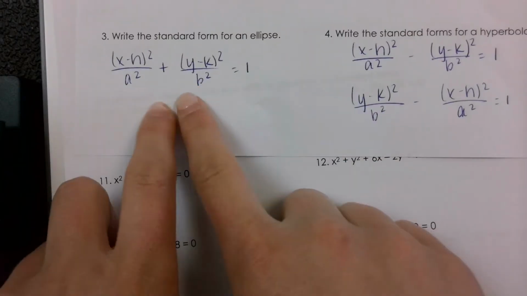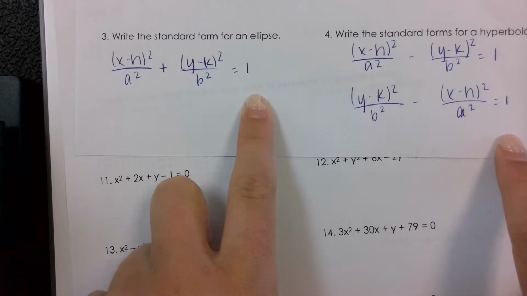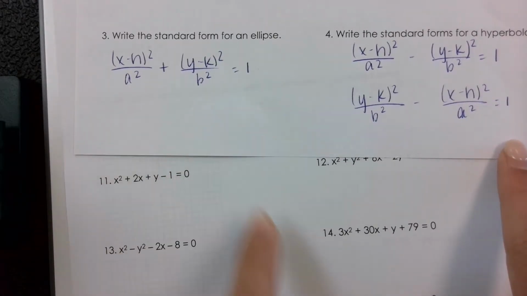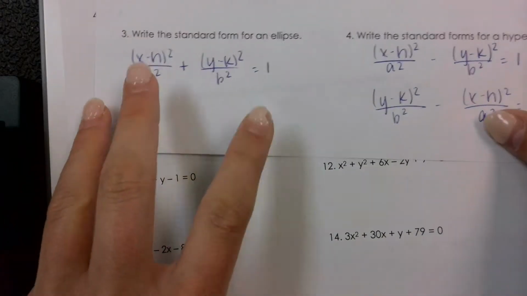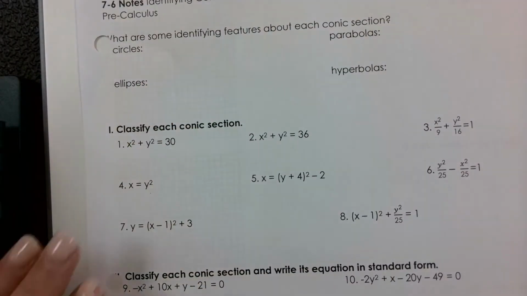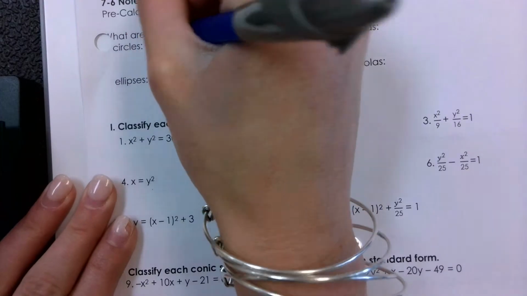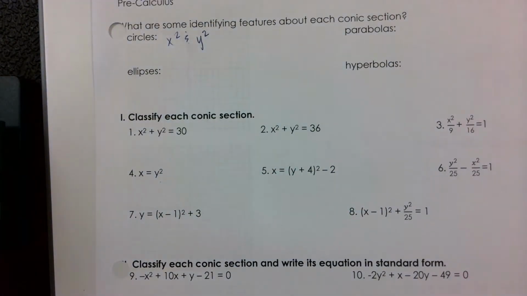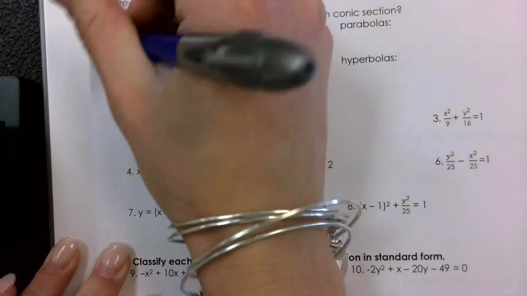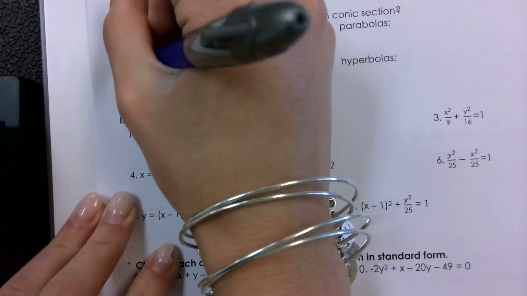Whereas with these, when we divided off to get 1, we still had numbers left on the bottom, and that's what gives you an ellipse or a hyperbola instead. Does that make any sense? So for circles, we're going to say that you're going to have x squared and y squared, and your x squared and y squared are going to have the same coefficient. So the number in front is going to be the same on both of those.